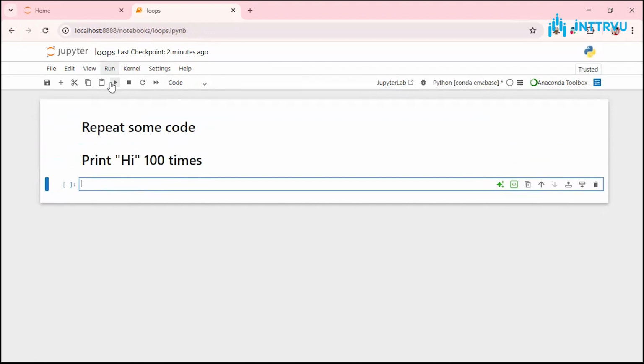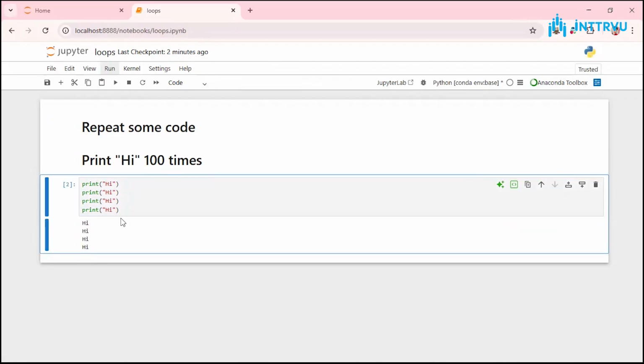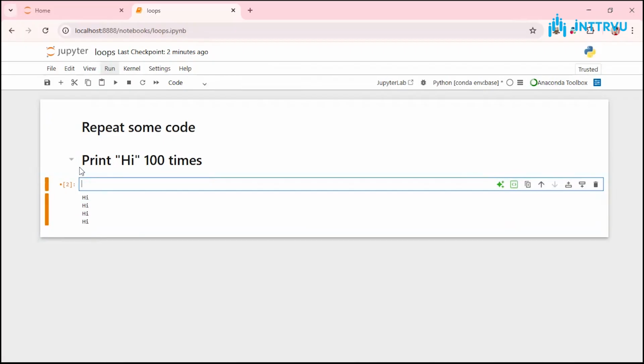Of course, it's not a real use case, but without using a loop, you would probably have this statement 100 different times: hi, hi, hi. That is unnecessarily time consuming. You don't need to do it. It's an unnecessary amount of code. So that is where loops come in.